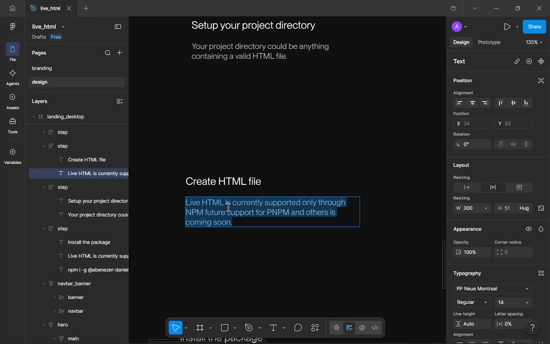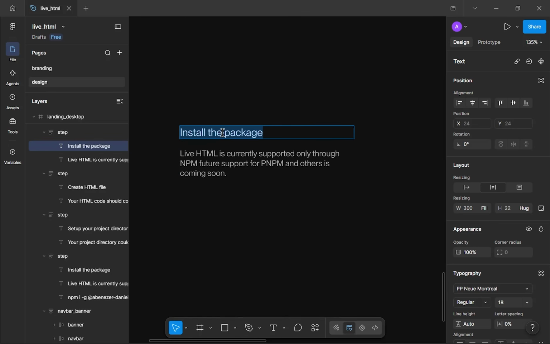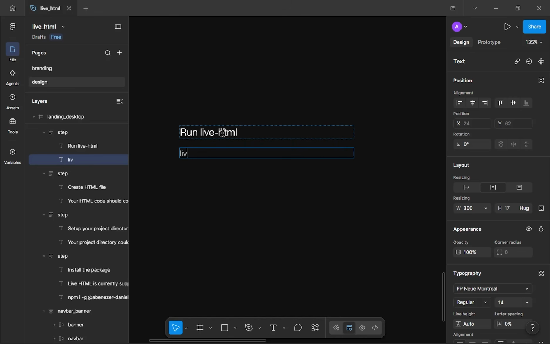So I'm gonna say your HTML file, your HTML code should contain a valid skeleton with a head and a body tag. Okay, final step. This is run live HTML. So run the package, and I'm gonna call it live HTML.